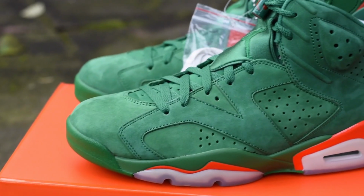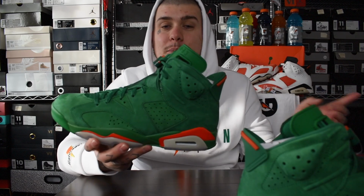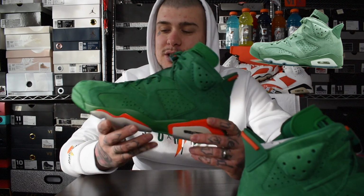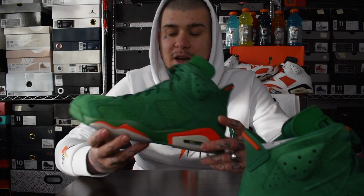So as you guys can see, the whole shoe is in that dark green, that pine green, and these are very similar to the Macklemore 6s, the cactus, as you guys can see. We can't afford that, so this is like a substitute for it. They're about $8,000 as a friends and family sample. Wow. Jordan Brand and Gatorade absolutely killed this collab. This is the best one out of all of them in my opinion, and I still need to collect all the ones.